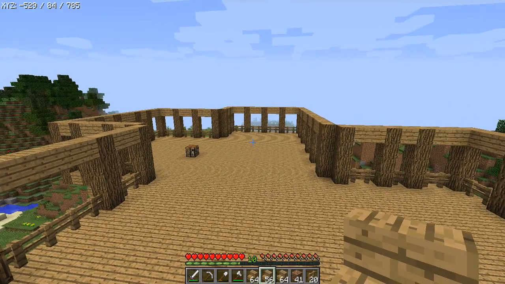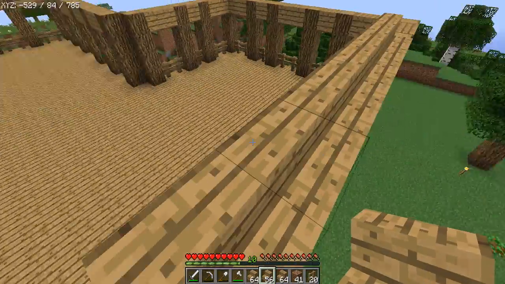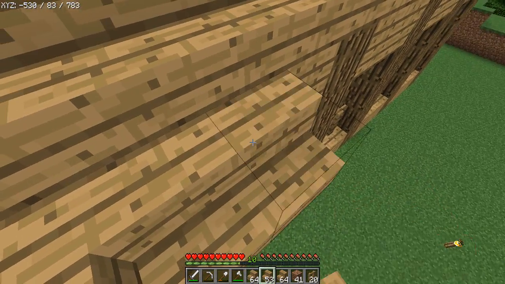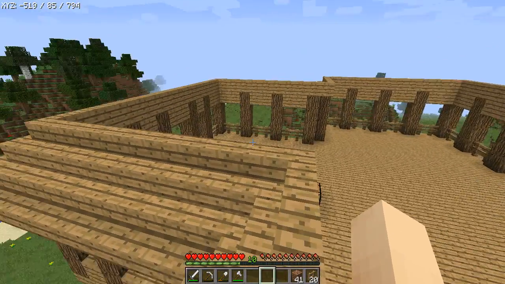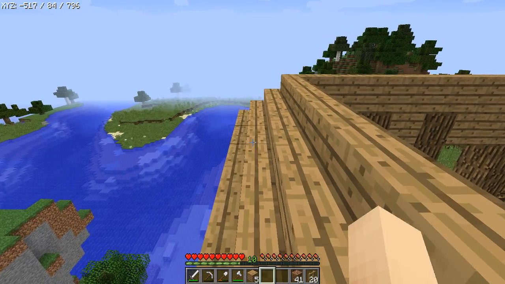So I will be right back and I will have done the entire thing and then I will also have done this row like this. Okay, and jump cut. Alright, so that's all done now. We've got a kind of a roof thing. So as I was saying last episode, we only have that much amount of wood.